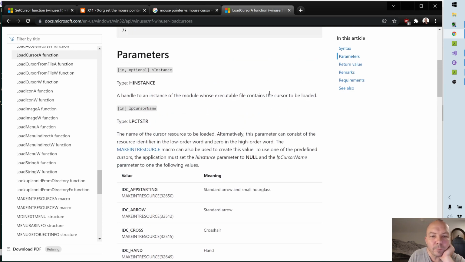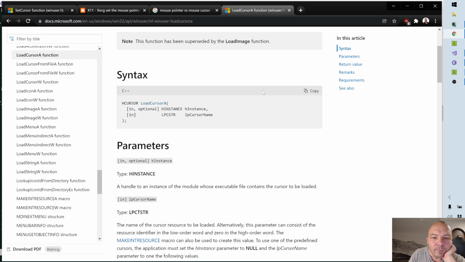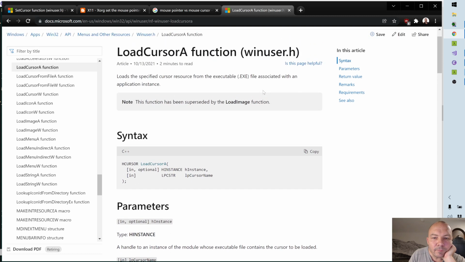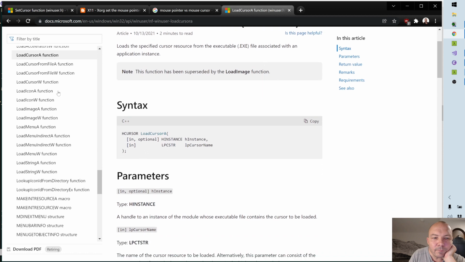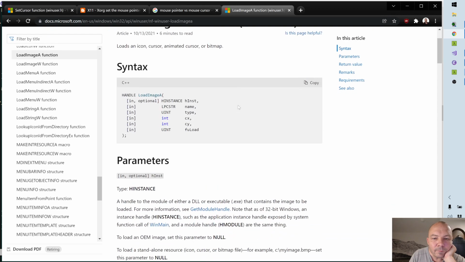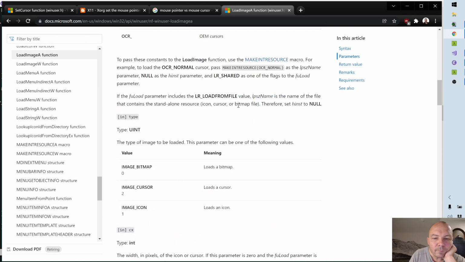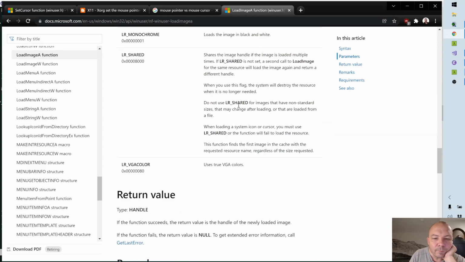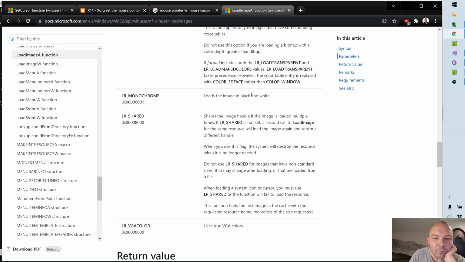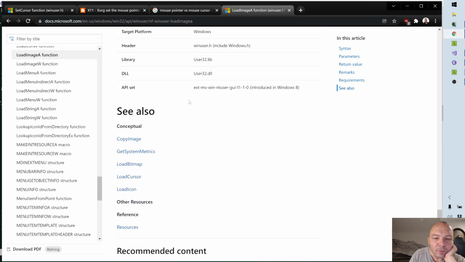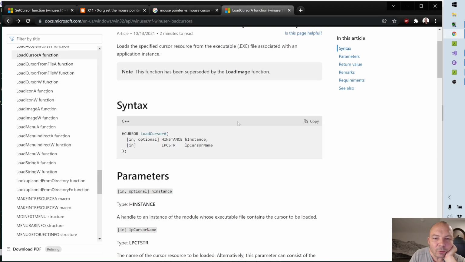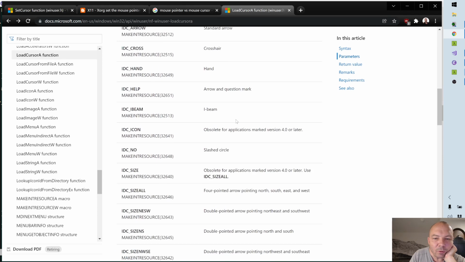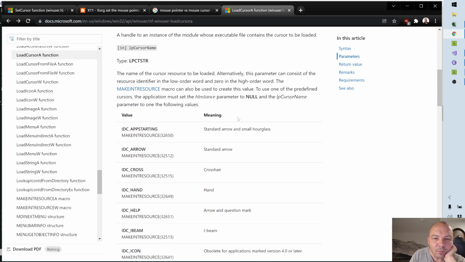Okay. This isn't loading, showing all the... what do you mean it's showing cursors? Oh, these ones. Okay.